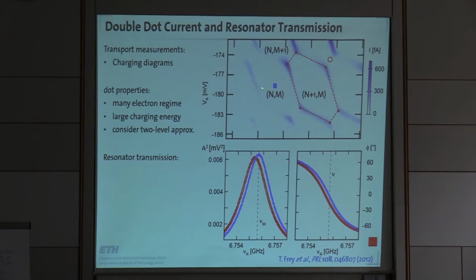So what we do is we bias the semiconductor quantum dot at one position, at one set of gate voltages, and then we apply microwave frequencies to the resonator, and we measure the amplitude and the phase of the transmitted microwave. And that's the amplitude squared, which is like the transmitted power. So you have a spectrum analyzer at the output, and you scan your input frequency, you measure how much power you detect on the output depending on the frequency, and you get a Lorentzian line with a maximum that identifies the maximum transmission. And you now look at how it changes depending on the bias of your semiconductor quantum dot.